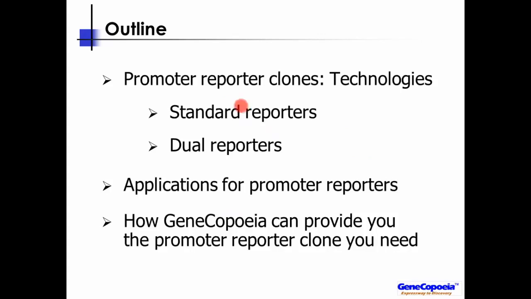All right, so here's the outline of the talk. First, I'm going to tell you about promoter clones and some of the technologies. These would be the standard or traditional reporters, and then the newer dual reporters. Then I'm going to give you some examples for applications for promoter clones and how GeneCopoeia can provide you with the promoter reporter clone that you need.